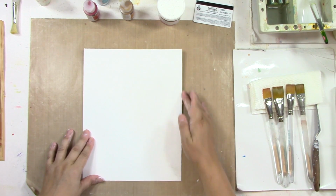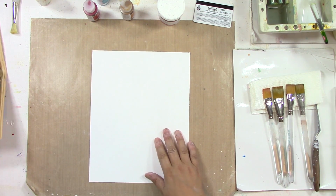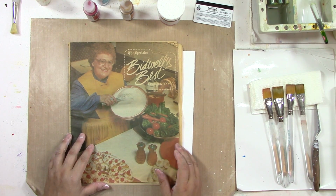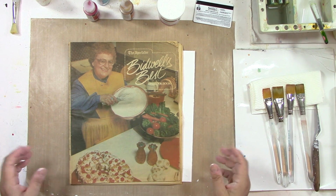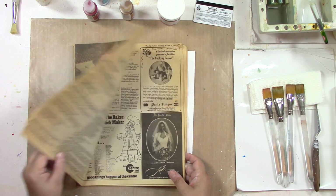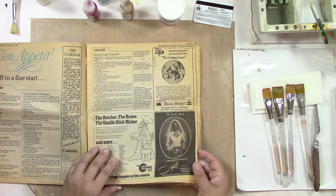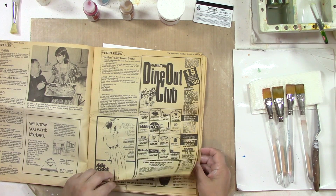So this is dried, and what I also did is I took a bit of a break, and I also did the other side. That way it's ready for the next project. So for some collage material, you can find book paper anywhere. Take a newspaper, you can go to places like Value Village or Goodwill, wherever. Actually, Goodwill I don't think is around anymore. Consignment places and discount places and stuff like that, and you can get these old things. And Joe's mom gave this to me, and this is from 1982. This is the Spectator. It looks very different now as a formal newspaper, and all I'm looking for is some text, and I need something large enough, so this works out pretty well.